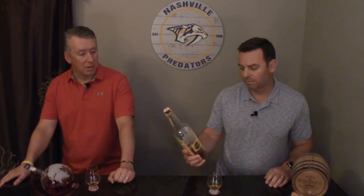But at 100 proof, about 4 years, not a bad bourbon. No, it's a good bourbon. It seems to be one of those that's becoming harder and harder to track down. Yeah, I've been fortunate to probably have 2, maybe 3 bottles over the last couple of years. Nice. But yeah, overall, pretty solid bourbon. What price range is this, $50, $60? MSRP is $40. Oh, I got ripped off. There's no way you're finding this for $40 today. No. If you can find it for $50 to $60, pretty good buy.